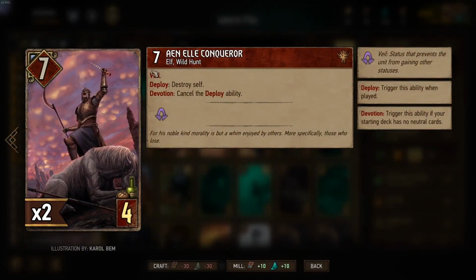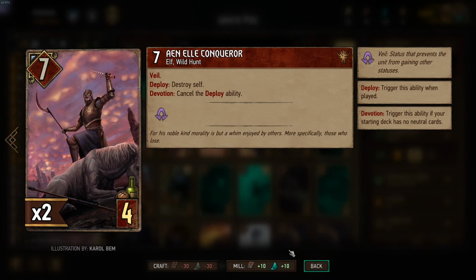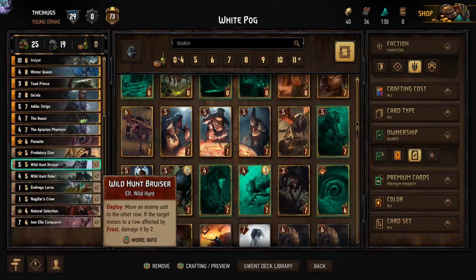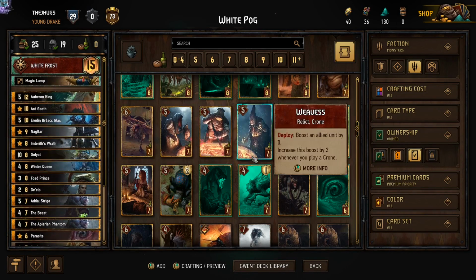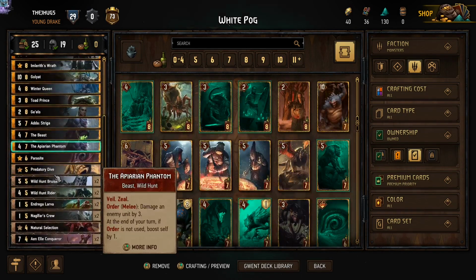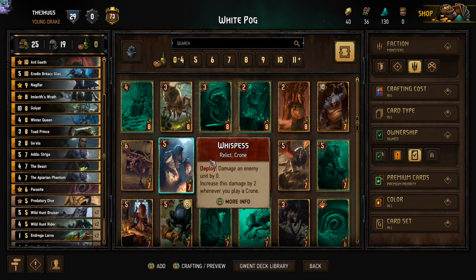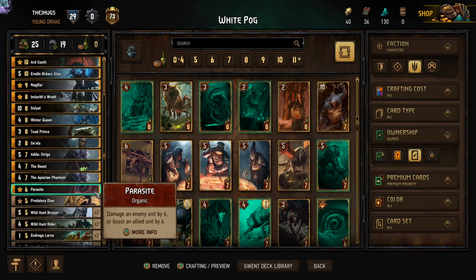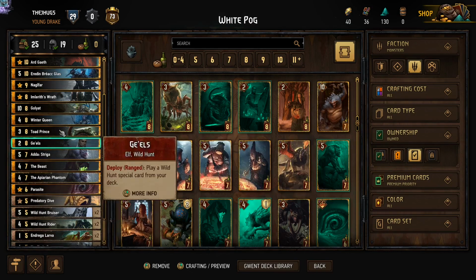And then the Conquerors, of course, since we're running Devotion, just a really nice 7 for 4 card. Not much else to say there. So that's the deck. A couple considerations I touched on earlier. If maybe you want to take out Toad Prince and Beast, you could probably put in the Crones. You would have to take out something else though. Maybe take out Parasite, Beast, Toad Prince, put in Crones.